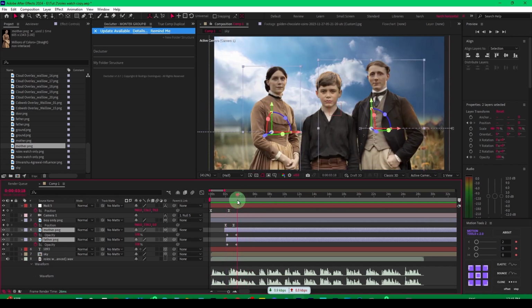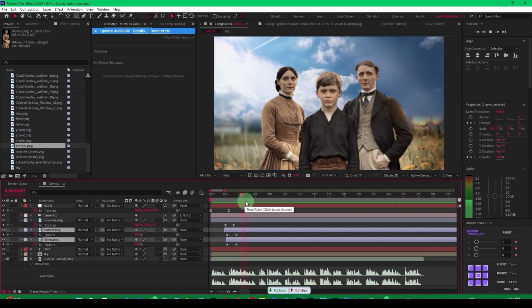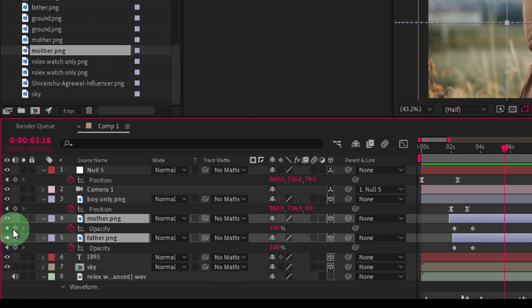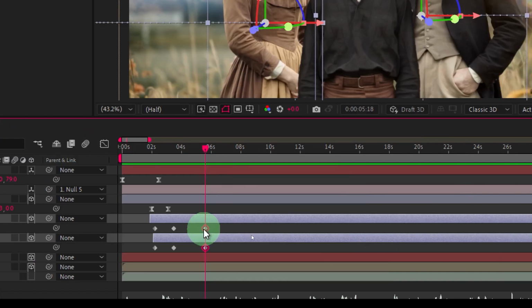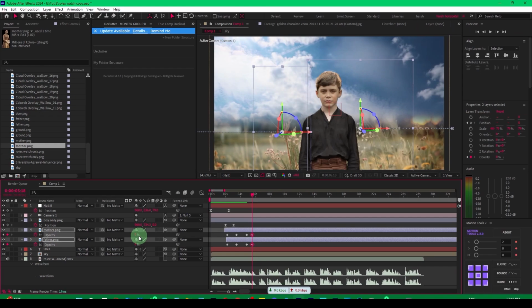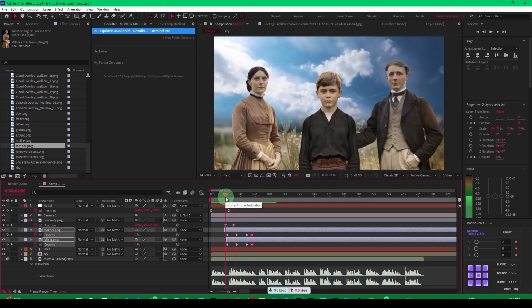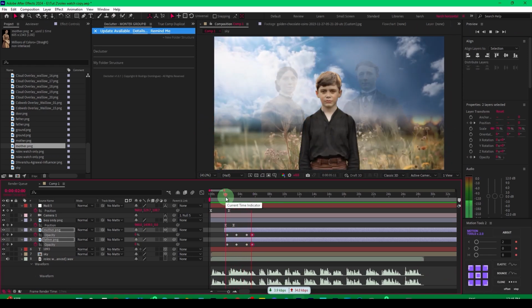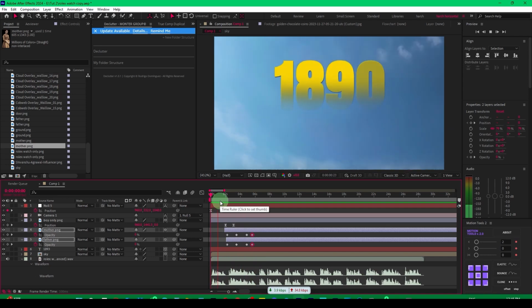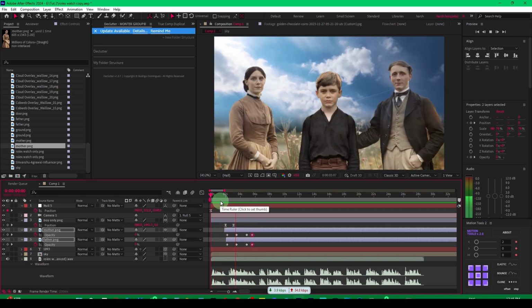So from here, when it says that loses his parents, loses his parents forever, here both the parents should disappear. So we are going to create a keyframe for the opacity and we'll bring it back, and from here we are going to set the opacity of the father and mother to 0, so they would fade away. So let's see. A 12-year-old child in Germany loses his parents forever. Okay, that's good. Loses his parents forever. Year 1893. A 12-year-old child in Germany.